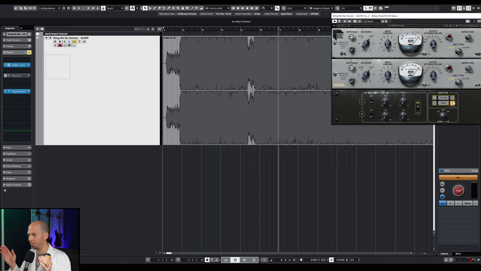Anything that's not mono in a mix, it's very common to roll off the low energy. And there's a few reasons for this. Some of it comes back to the days of vinyl where you don't want stereo bass information or it can make your needle jump in and out of the track and make it skip. Not cool, right? You spend all that money buying it, you don't want it to skip. Another reason to cut the bass out of the sides is that our ears don't really localize bass energy spatially, meaning that if you have anything about 80 hertz or below, it's hard for us to pinpoint where that sound is coming from.